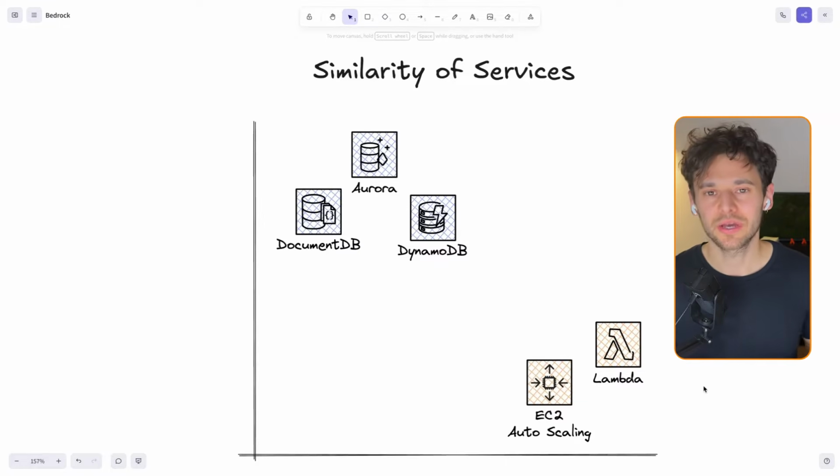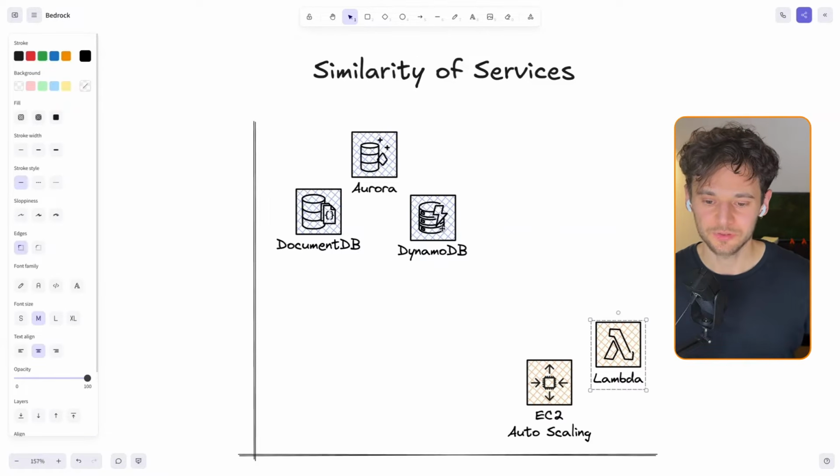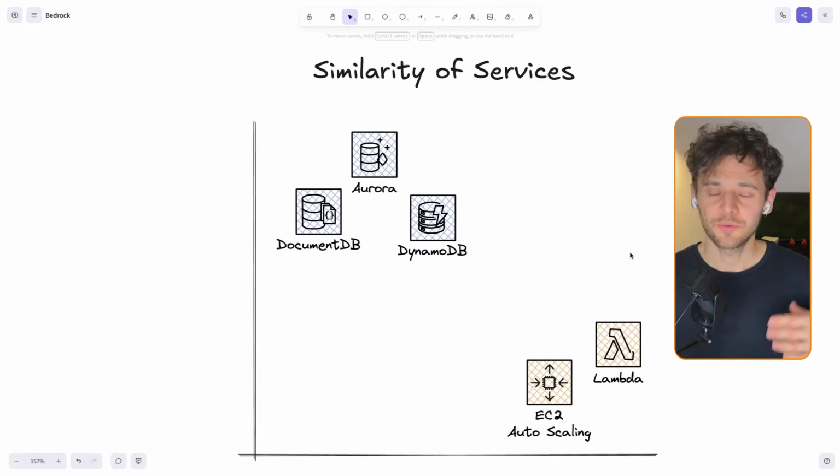And this is the whole idea of our vector index, because we want to see, in a kind of numerical representation, how far away Lambda is from DynamoDB and how far away Lambda is from EC2. But we're not caring about services here. We want to know this for blog posts.